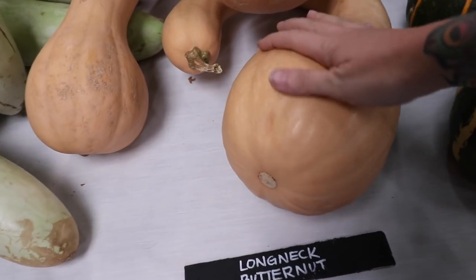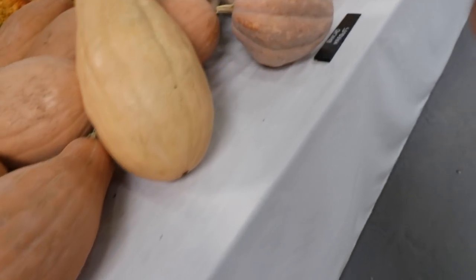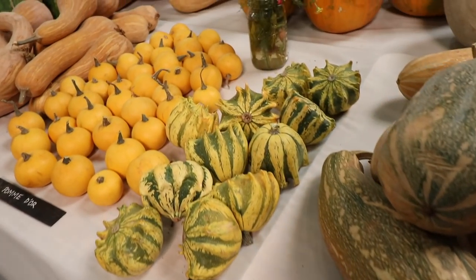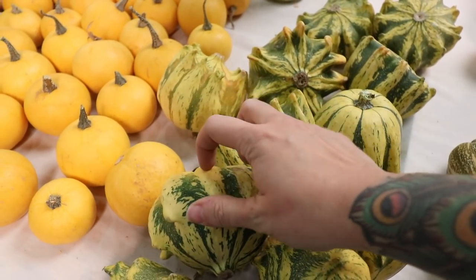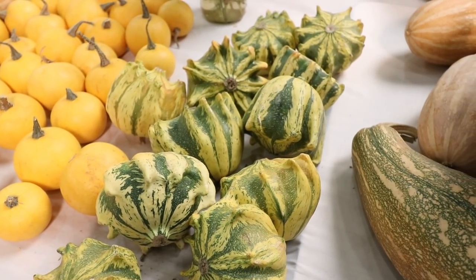A Long Neck Butternut — that's neat. The Cheese Muschata Squash — this is on my to-grow list. If I can ever successfully grow a squash, I want to grow that one. Here's the Rampicante, which I grew on my trellises this year. And look at this Lakota — isn't that pretty? Here's the Crown of Thorns — I don't know if this is just harvested younger. This has a really hard skin so this must be kind of a different variation of that. It reminds me a lot of a patty pan — I'm sure you could eat that like a summer squash. It's really neat looking. This is such a cool thing. I love getting to walk through here, to meet all the people and to meet the vegetables and getting to see the different fruits in person. It just really gives you an idea of what you want to grow.